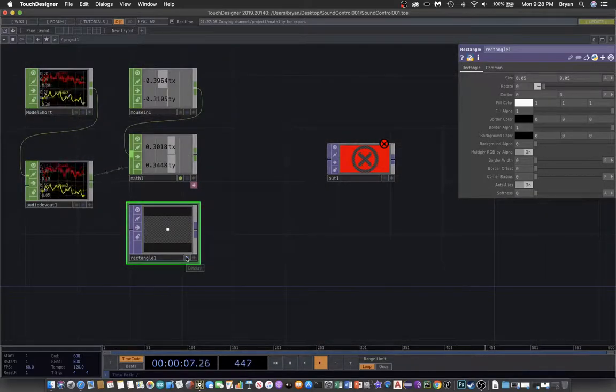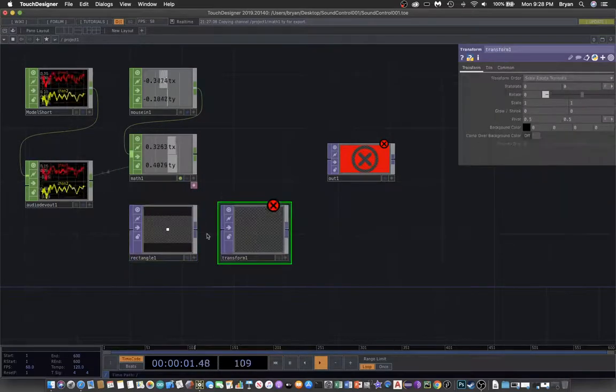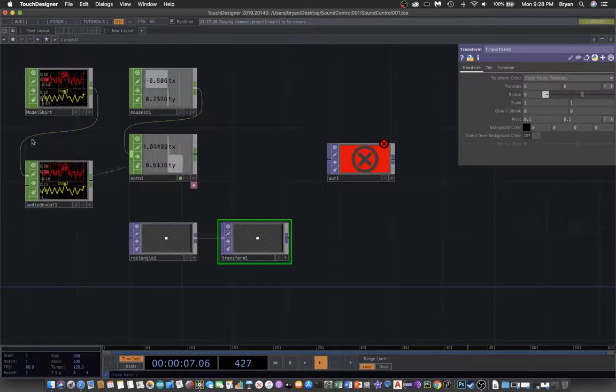So the next step is we make a transform for the TOP, such that the value changes in translate will move the rectangle, that's the square, around. The range of the movement we have tested out in other exercises will be -0.5 in the left margin, +0.5 on the right margin, which is also the same in up and down of the screen.